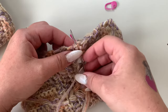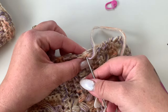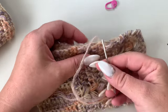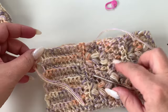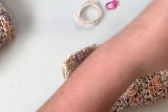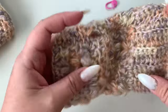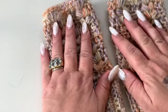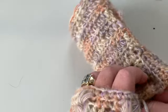And this is where I'm going to start again. Now you can take this stitch marker off. And start again sewing all the way down. Okay, so once you have your sewing done, go ahead and weave in your loose ends and put the right side of the work inside out, and you are good to go. You just finished this lovely fingerless gloves in under 2 hours.